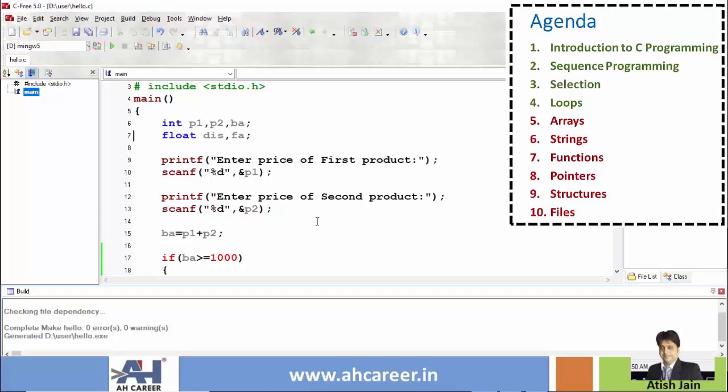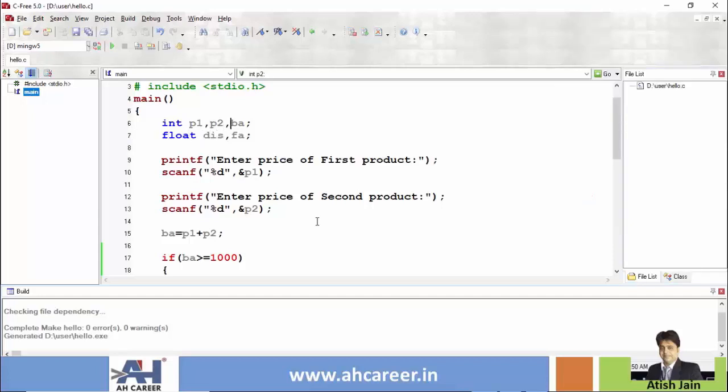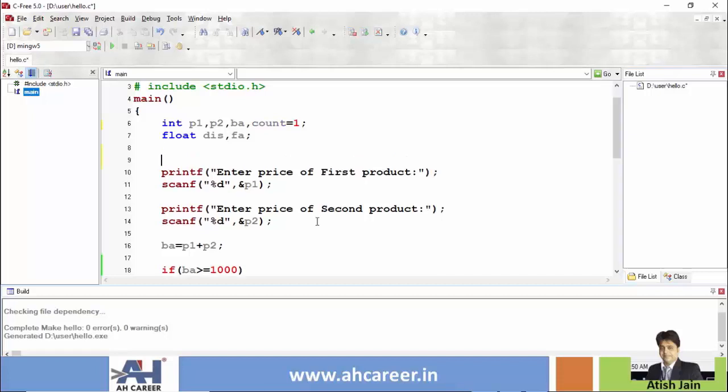To explain this, I'll make use of the while loop. While working with a looping construct, we need to maintain a counter variable that counts the number of repetitions, whether we have achieved them or not. So I'll say count, and the initial value of count will be 1. Whatever logic you want to repeat more than one time, put it in the while loop. Say while count is less than or equal to... if I say 1000, then the loop will be executed 1000 times. To explain the concept in a simple way, I'll say count is less than or equal to 3.